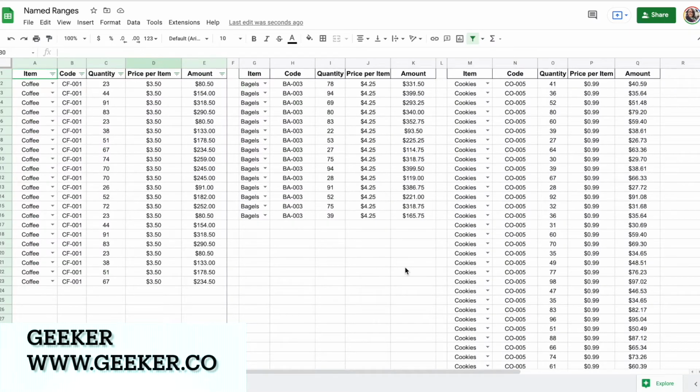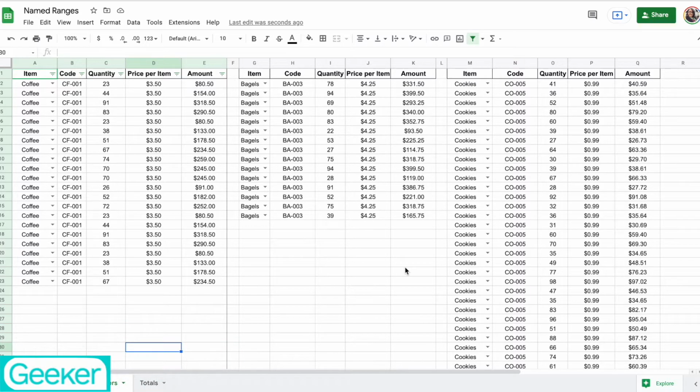So the purpose of name ranges is to make it a lot easier to navigate through a lot of data. So I'm going to show you an example so that you can understand why it's really important and really useful to use this. In this example, I have a ton of different items, prices per item, and amounts as far as sales. And you can see that these are all different.